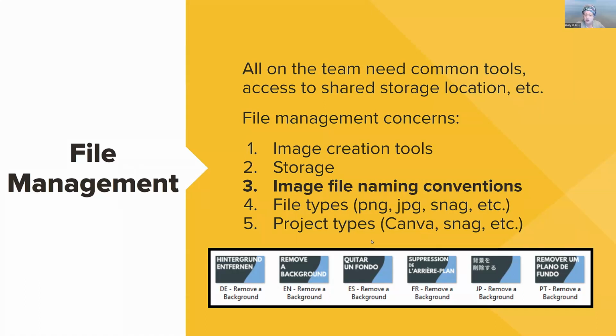So once you start naming your graphics all the same, putting them in file folders, whether it's on Dropbox or whatever, in a common place where everybody can get to them, you are not having to figure out where Johnny is because he's out of the office for 2 weeks and you can't get to his graphics because they're on his laptop that he has with him, you know, in Tahiti or something. So file naming conventions, file types, what are you going to use? And your project types.